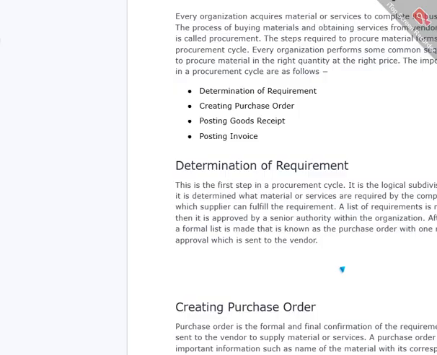A list of requirements is made and then it is approved by a senior authority within the organization. After approval, a formal list is made that is known as the purchase order, with one more level of approval, which is sent to the vendor.